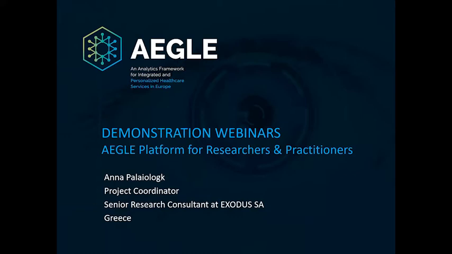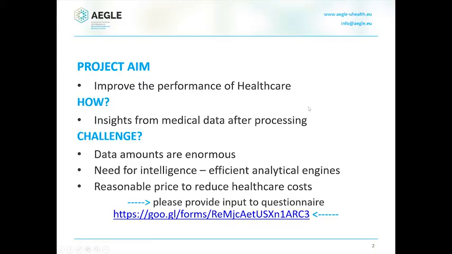So let's begin. AEGLE is a project funded by the European Commission, and here are the aims and the challenges that we're facing in the project. The project aim is quite simple. We want to improve the performance of the healthcare system, and we want to do it through providing insights from medical data, after these have been processed, to doctors or people who are taking important decisions in the healthcare system.